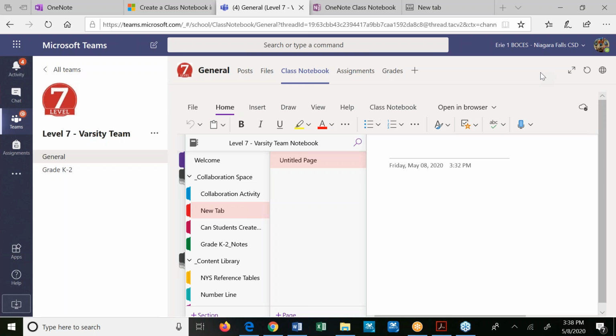So there's no way to separate them out by period then within the team? Not necessarily, but there are tags that I'm not familiar with, but I've heard that there is a way you can tag. The tagging might help out with this. From what I understand of the tagging, you can create an assignment and tag it, and I think it can track them maybe that way.